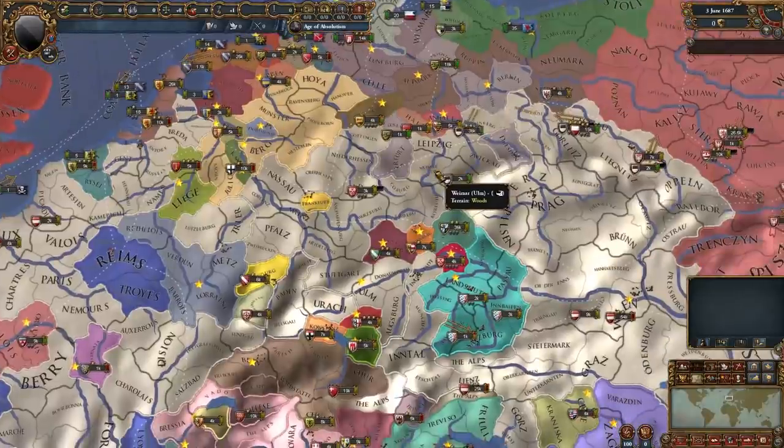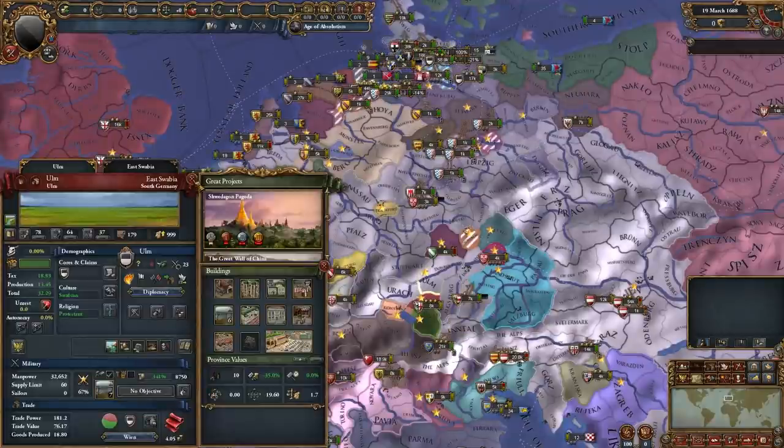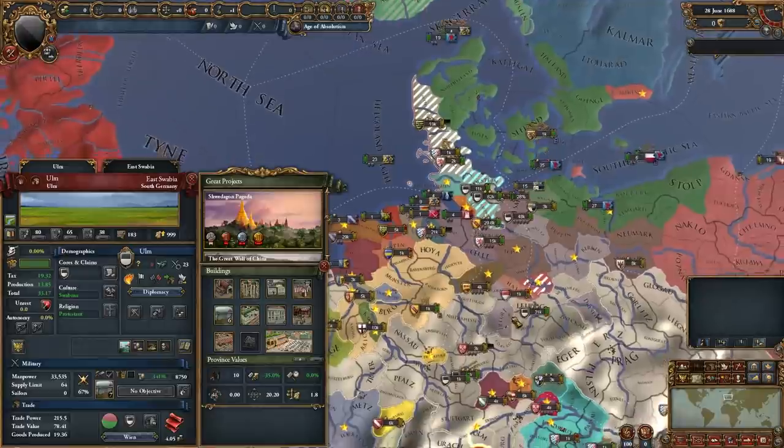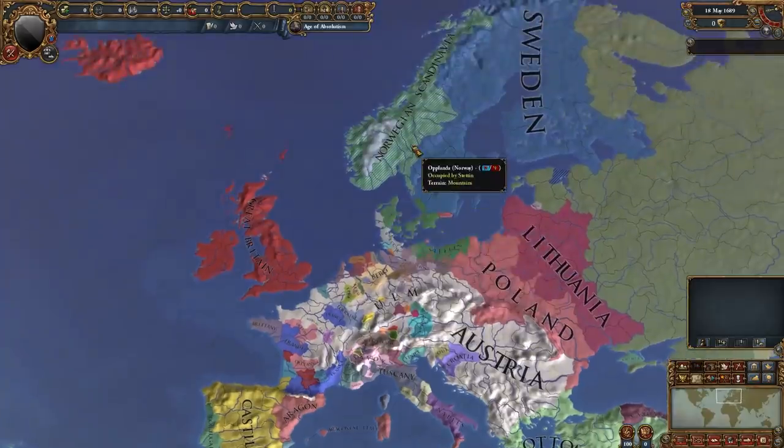They're declaring all these wars here, but their coalition's too big that they're not going to take that much land. 177 dev in Ulm. 179 dev in Ulm. 182 dev in Ulm. 183. Or it looks like they took Anhalt in this peace deal. Sweden lost Norway.